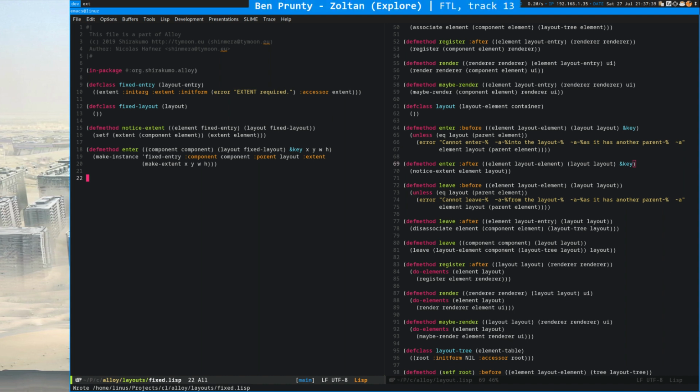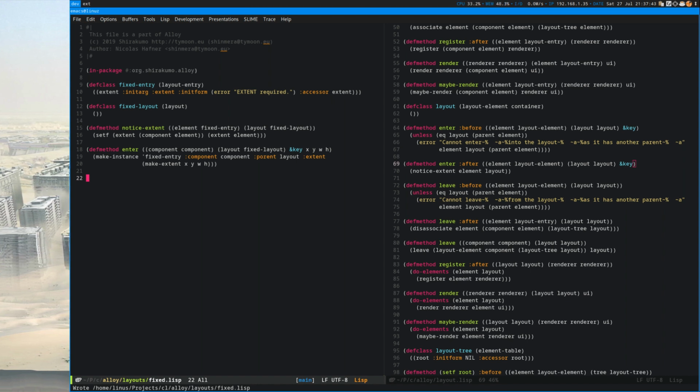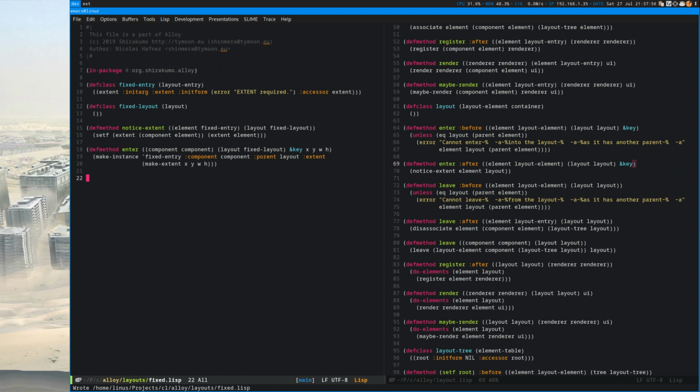So there needs to be both a way of inhibiting that and explicitly requesting a relayouting of all the elements within the layout. So yeah, I also need to think about the consistency of how this stuff happens.